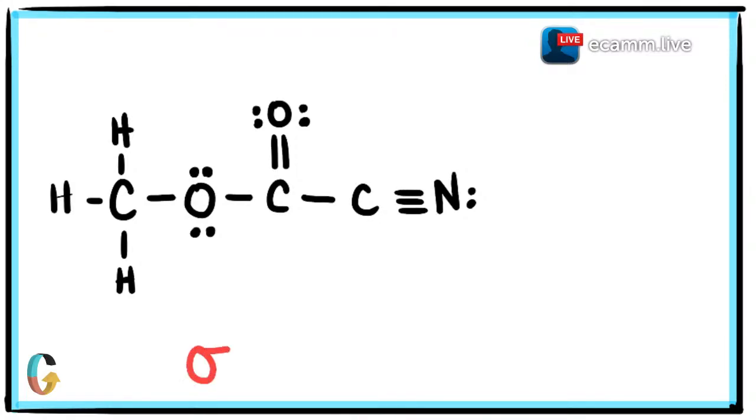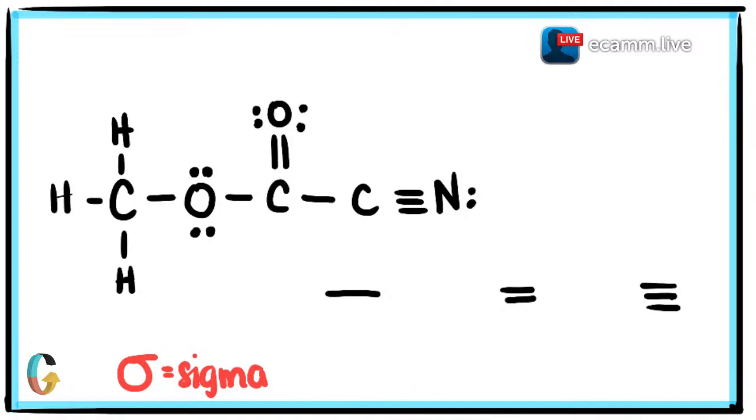Sigma and pi bonds. So we basically just have to go down through the three different bonds. There's a single bond, then there's a double bond, and then there's the lovely triple bond. Now, the sigma bond, which is represented like this, I think it's Greek, right? This is sigma, S-I-G-M-A. And the sigma bond is basically like the groundwork. You can't move forward without a sigma bond. You can't build more bonds unless you lay that framework down, right? So every bond has to have at least one sigma bond.